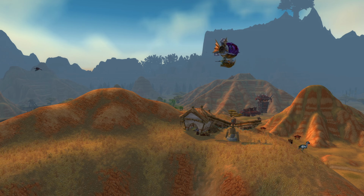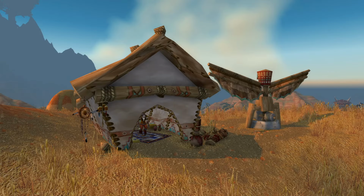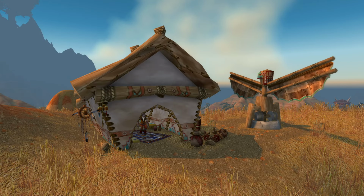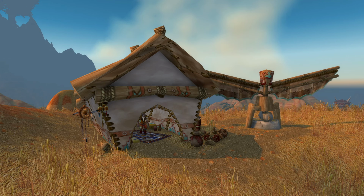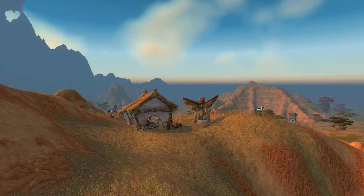But this used to be the quest for the Glowing Shard, and I believe this was a Horde-only quest, so Alliance people are probably like, and then Horde people are like, dude, I remember that. And fun fact, there's actually a Hunter Sagewind in Thunderbluff, so it is very likely that Fala Sagewind and Hunter Sagewind are related in some way, so that's pretty cool.